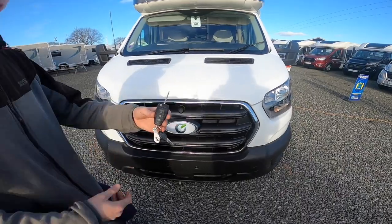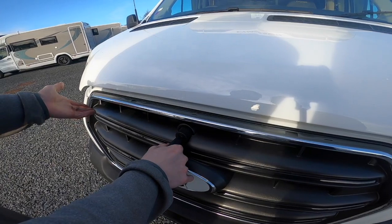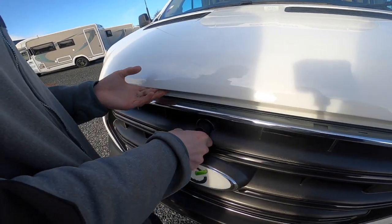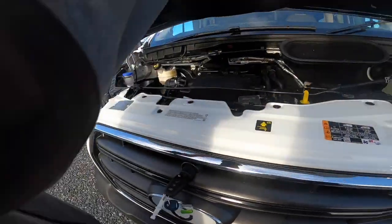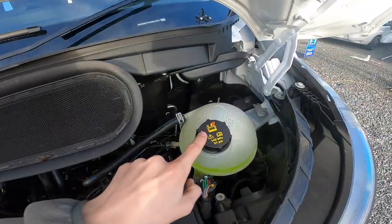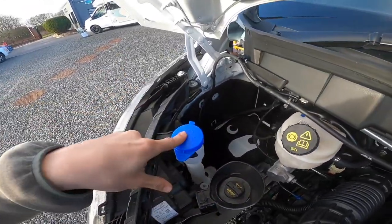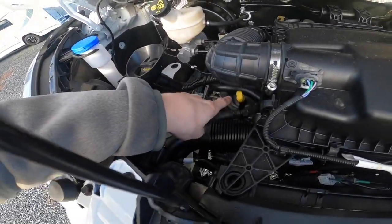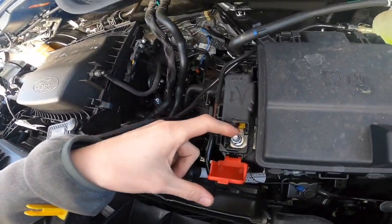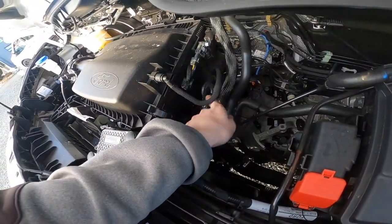To open the bonnet on the Ford, you need your key. Pop it in the front, turn it to your left hand side first to release the bonnet, and then to release the catch, turn it to your right hand side. You've got a stay to keep the bonnet up, and then you've got your coolant, oil filler, brake fluid, screen wash, and oil dipstick for checking your levels. Then there's the positive for giving or receiving a jump start, and your earth on the engine hoist loop there.